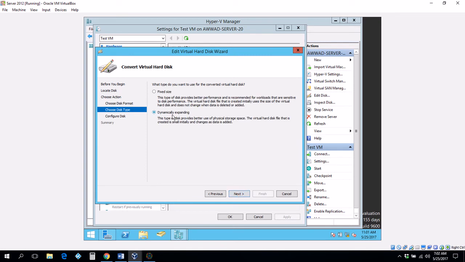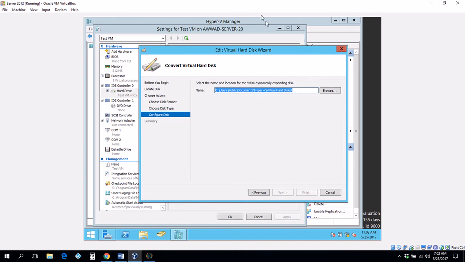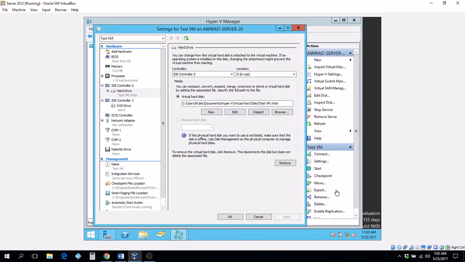Do you want it fixed or dynamic? Remember, we talked about that in a previous lesson. So we'll leave it on dynamic so you can actually pull your drive and move it around. Remember, dynamic drives have the boot and all the disk information placed on the disk itself. So we'll do that. And then we are going to configure the disk. This is where you choose where you want it stored. All right, I want you to take a snapshot of this so that you know how to edit the hard drive and how to deal with it. When you're done, remember, what's coming next is the summary. So I'm just going to get out of this because I'm leaving everything else the same.